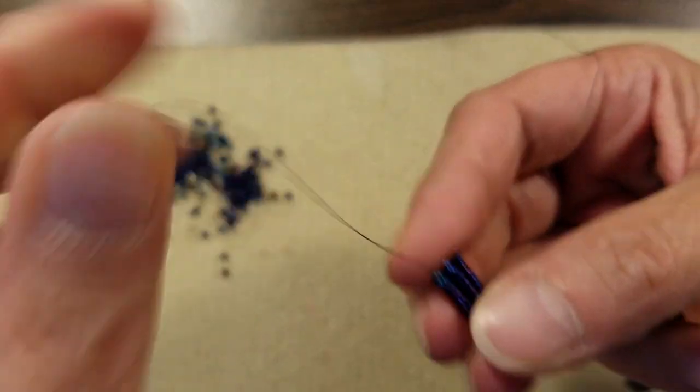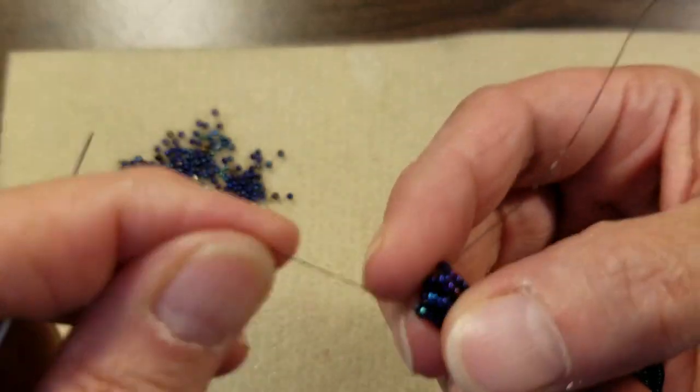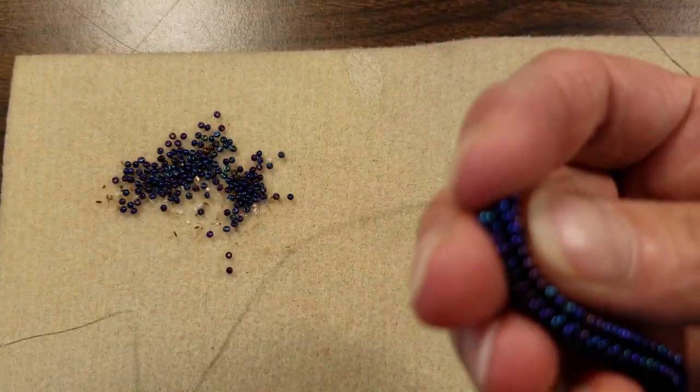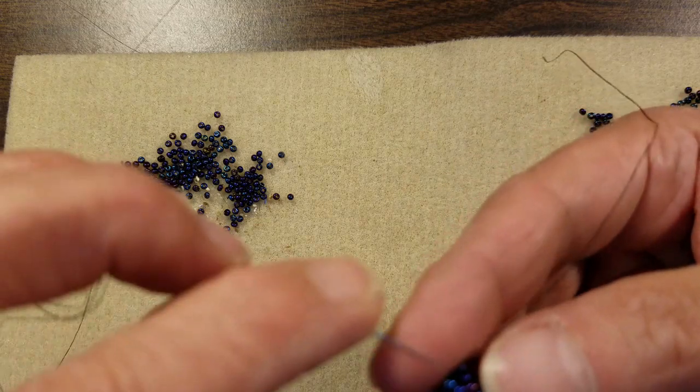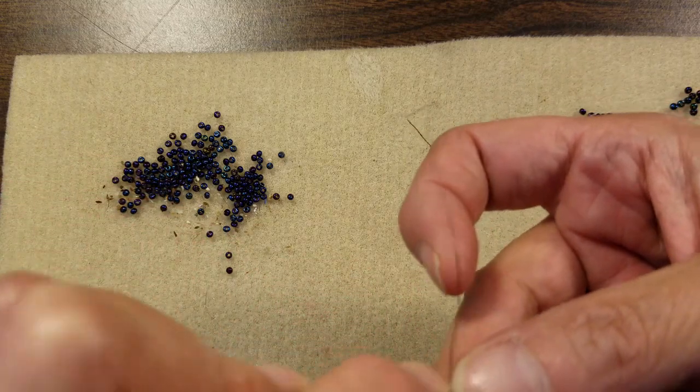So now I'm going to pull that into position. You'll notice my tail thread will still move just a little, but I'm not going to tug it out. I just want to make sure it's nice and firm, but not pull extremely hard. So now I'm going to repeat that step.